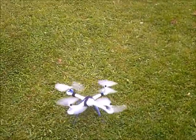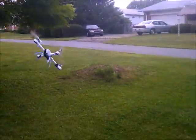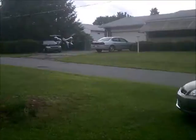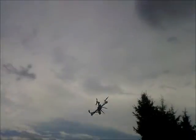And as you can see, I have lights on the quad. I found a battery. It took a while. It took me quite some time. Basically, that slowdown that I just showed you, I analyzed that over and over, and I went back out and I was able to find it immediately. But prior to that, I went out like two or three times and was unable to find it.